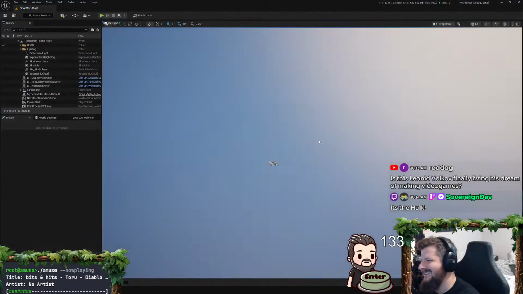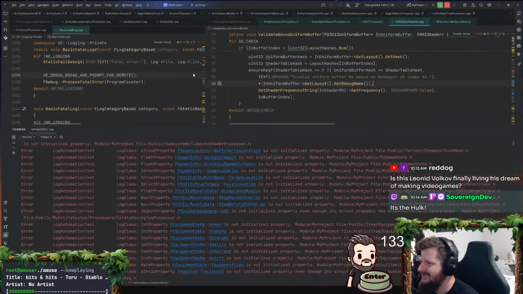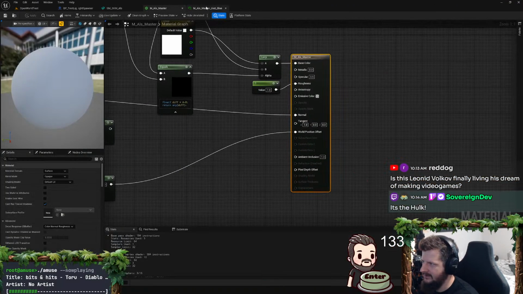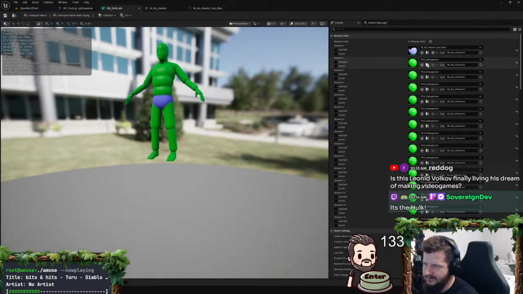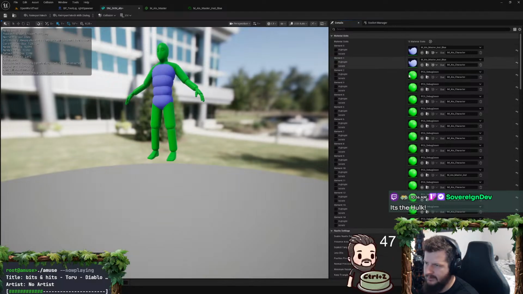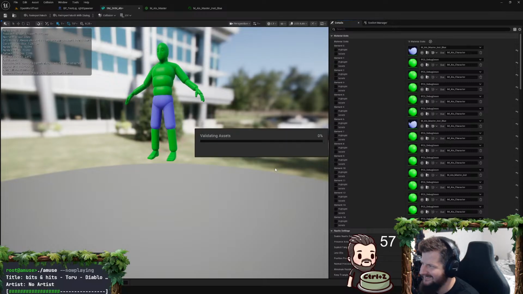It's the Hulk, yeah. I think I need the ye olde Hulk with the purple shorts. Hang on, we'll make him the Hulk here. Where are his legs? Nope, wrong one. Undo. Just have to kind of guess here which one are his legs. Choose. There we go. There we go. Hell yeah.